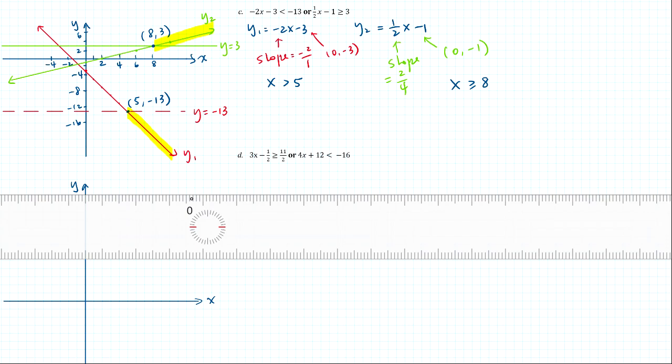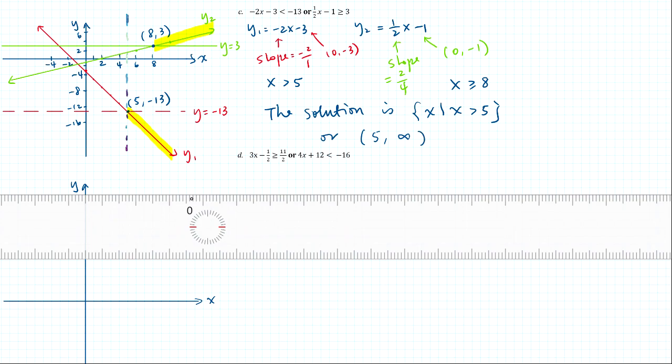With this restriction, because we have the restrictions connected by or, any part of the number line that's covered at least once will be part of the solution, and that cutoff point happened right over here, right at 5. Anything from 5 and beyond is covered by at least one highlighted area. So we can say the solution is x such that x is greater than 5, because 5 is not included. This is set notation, or you can say 5 to infinity for interval notation, and that's how we solve it.